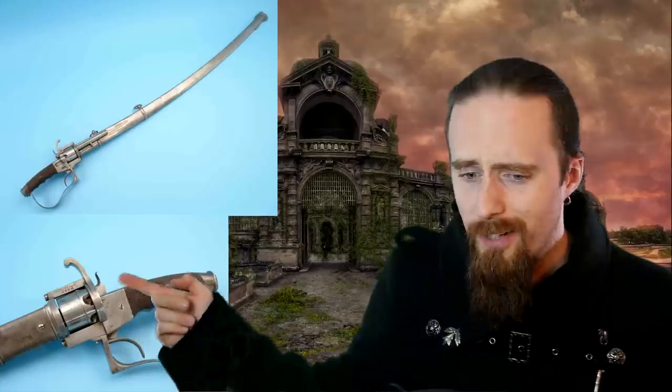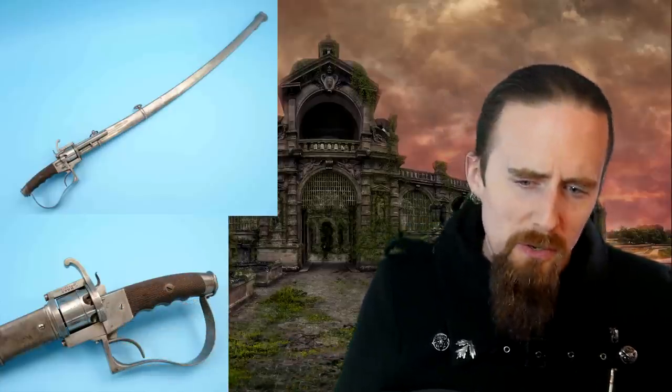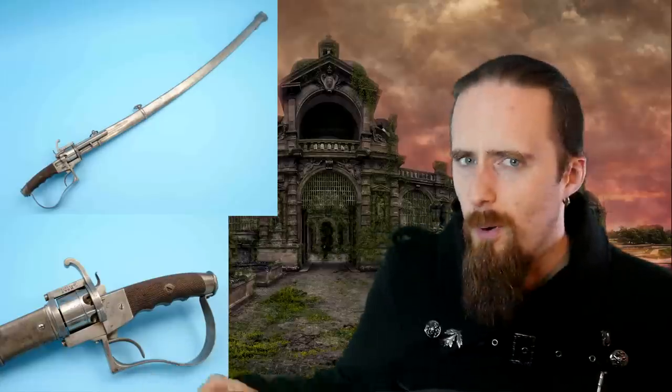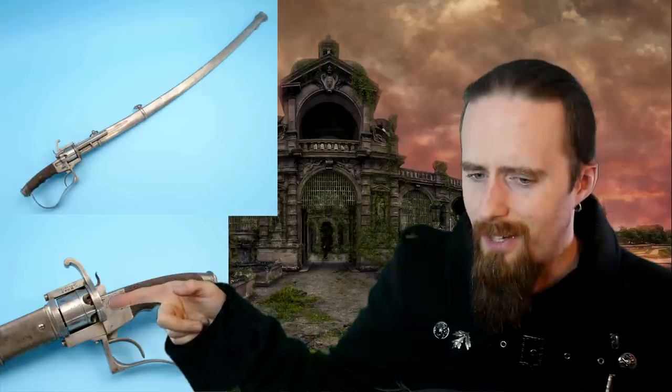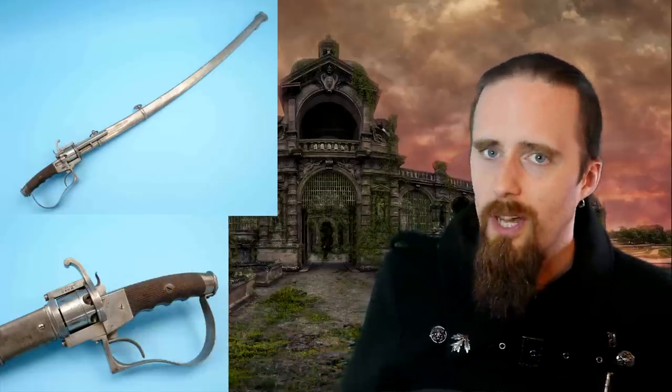I definitely like how this fits together — this really looks like it belongs together, even though it seems kind of weird to us nowadays. It's like a real life gun blade. But the way they did it is primarily a saber that just also happens to have the ability to shoot, and it's done in a pretty tasteful way, and it looks fairly unobtrusive. Alright, I'll start out with some — let's just call them mentions.